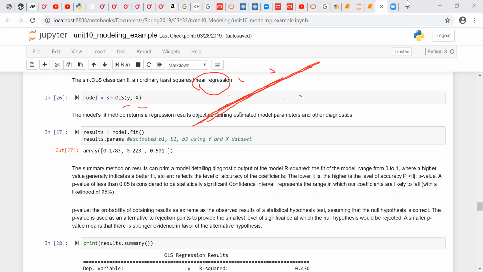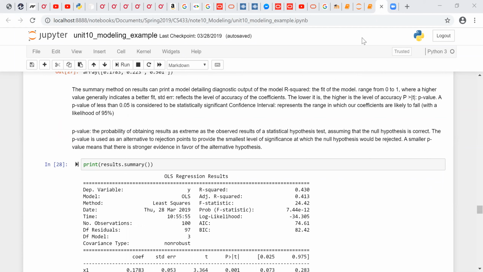So that's the concept. And with the statistical model, the nice thing is you can call a summary. Okay, and what the summary is going to give you over here is that it's going to print out a model detail diagnosis output of the model.